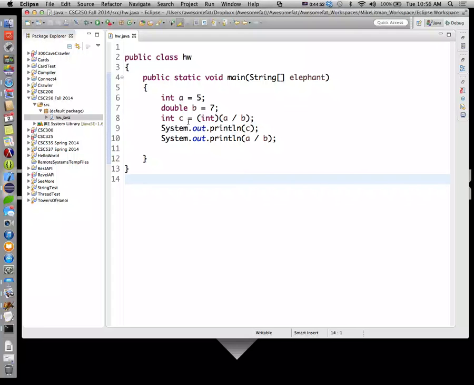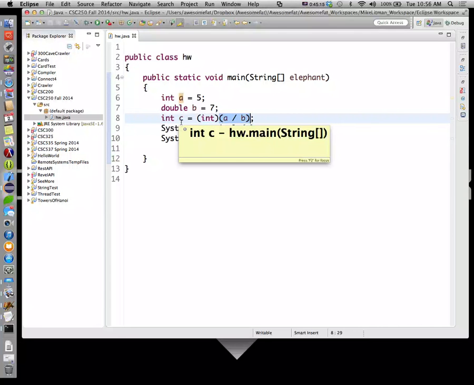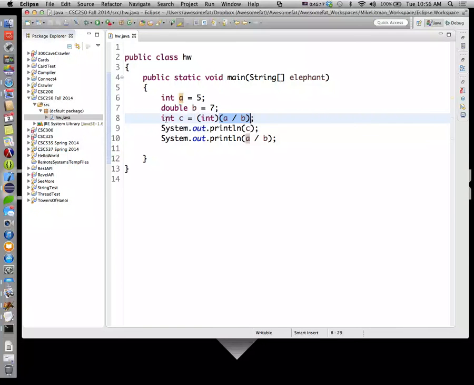Now, in this case, we had to trick it. We had to say, I want you to do this math, and this is called typecasting, and we'll talk about that again later. But this says, force it into a different format. Yes, I realize I'm losing precision here, so go ahead and trust me on this one. Make it an int and shove it into this variable right here, because that's all that'll fit. All right?